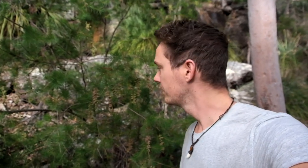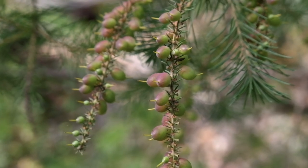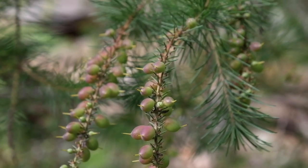It's got a little stone inside of them, but you eat the flesh around the stone. But yeah, there's so many different species of geebung in Australia. This one in particular is a needle leaf geebung, but you can get broader leaf ones as well. But yeah, you get so many fruit on one tree, so it's a pretty good little bit of bush tucker to know.